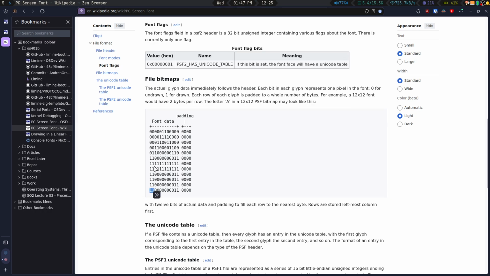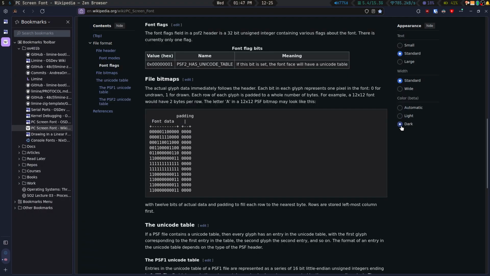If you just look at the A, it kind of traces like an A, right?